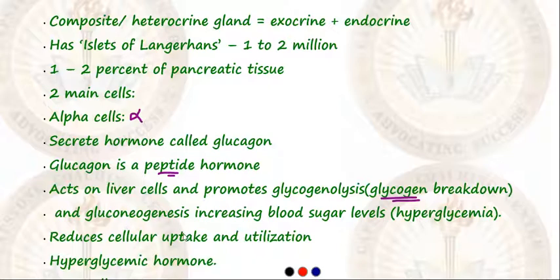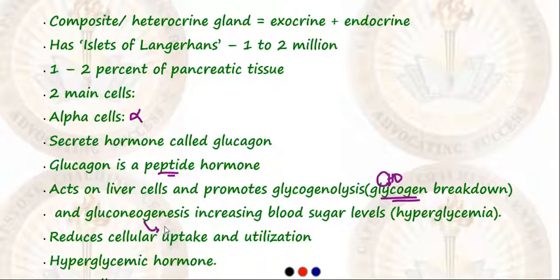So what is gluconeogenesis? Gluco means glucose, neo means new, genesis means formation. So formation of new glucose molecules. How it does it is by helping in breaking down non-sugar precursors. As I said earlier, our glycogen is nothing but a carbohydrate, right? So it is a carbohydrate. This is the sugar and it gets broken down into glucose. So glycogenolysis: glycogen lysis, lysis means breakdown, breaking down of glycogen. However, in gluconeogenesis, what happens is it breaks down non-sugar precursors.